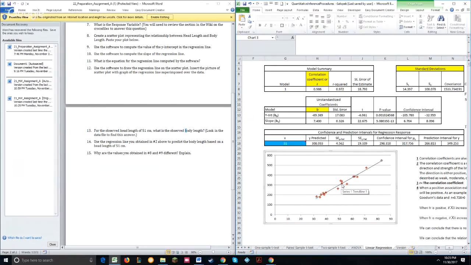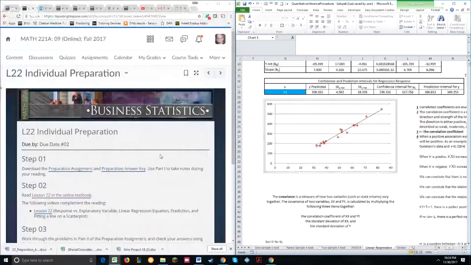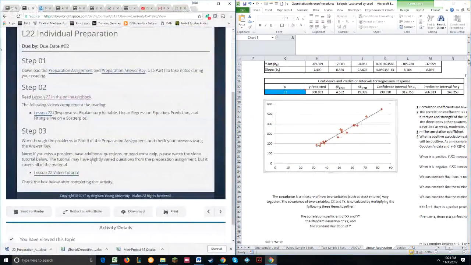So if you get to those 3 dots in the 51 range, they're about 300 to 350. They're above 300 and below 350. And if you look on the answer sheet, that's what they say, between 300 and 350. Oh, gotcha. Thank you. That was a little confusing. I see what you're doing now. But then you can also use the predicted, which is 308. Yeah, that's what I did.